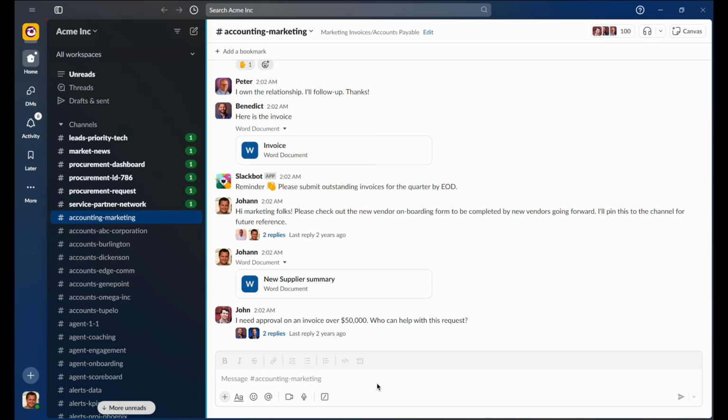Sidebar width left right slider 17. To increase or decrease, use the arrow keys. Home sidebar, Actions toolbar, Acme Ink Actions button menu, press space to activate the menu, then navigate with arrow keys. Workspace filter button menu, press space to activate the menu, then navigate with arrow keys. Channels and direct messages, preview 7 conversations with unread messages, including 6 mentions and keywords. Press Alt plus Shift plus up slash down arrow to navigate between unread items. Accounting dash marketing, selected. To move through or expand items, use the arrow keys.